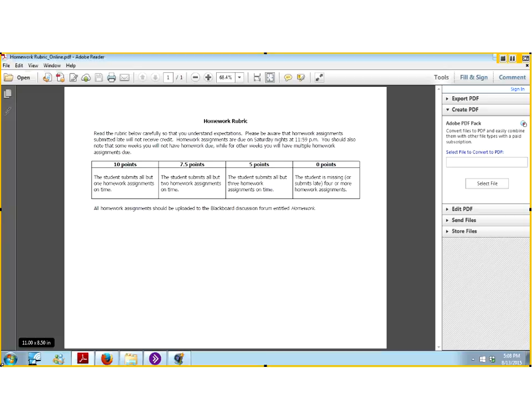But if you miss 2 or more, you will only have 7.5 points that you can earn. So if you have 2 missing homework assignments or you didn't do 2 of them on time, you're down to 7.5 points. If you miss 3 homework assignments, then you go down to 5 points. And if you have 4 or more missing homework assignments, it's a 0. So please make sure that you are planning ahead and you're not saving your homework for the last minute. You want to make sure that you upload it in plenty of time, because sometimes when we try to do things at the last minute, that's when our internet stops working and then we have problems. So basically, you have 1 free pass in case something happens and you miss 1, not a big deal, but if you miss more than 1, you're going to start losing points.